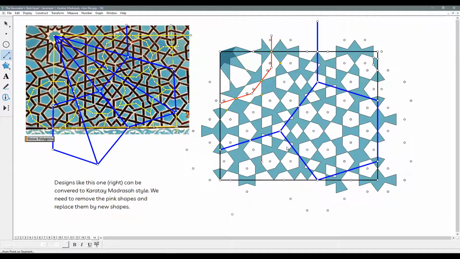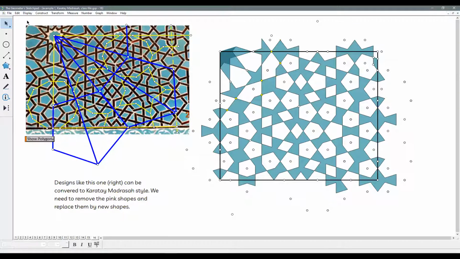Okay, now the blue lines. Hide them. Fine. Now these lines. Okay, so we got something. There's a blue thing.